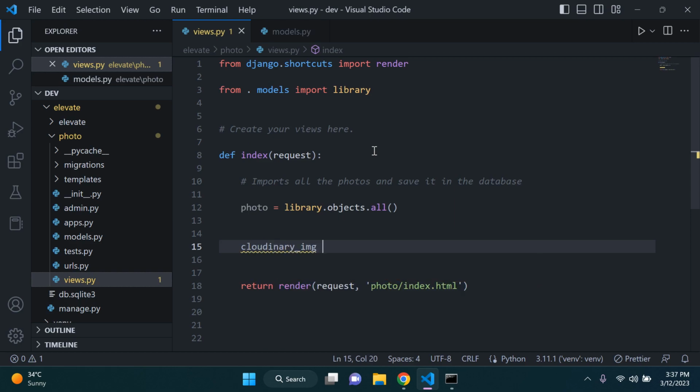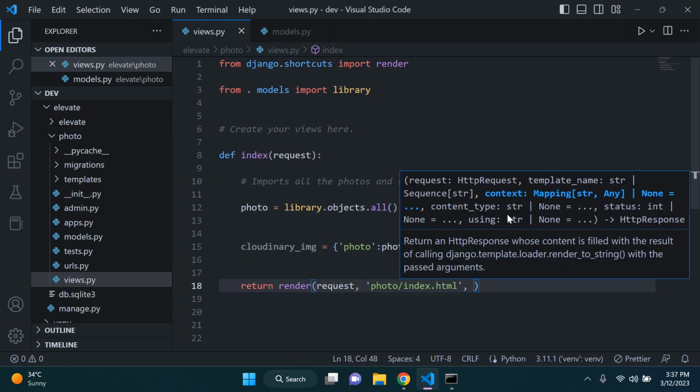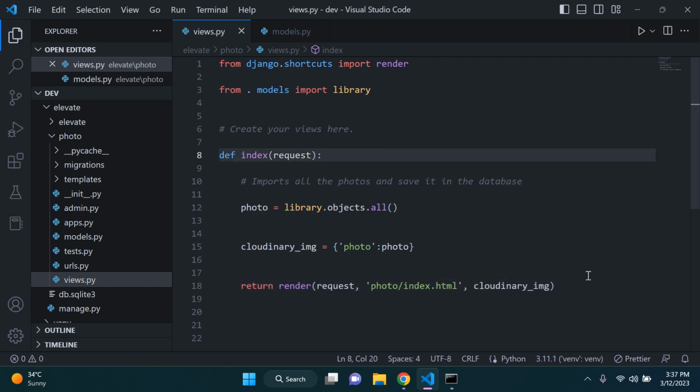Here we can pass in photo as our key and our value photo, which we are encapsulating based on our library objects. Then you can pass this through by just saying Cloudinary image. Great. So make sure you've got this in place.